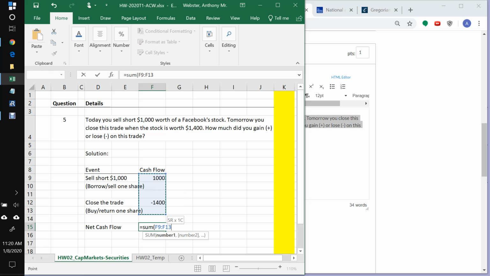We want all of our stuff in Excel to be done with appropriate formulas. So if later one of us wants to change that to 800, the answer is going to change automatically. That's looking pretty good right now.